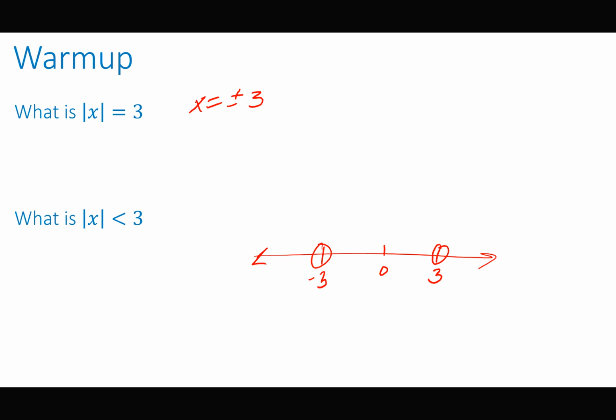What about 0? Would 0 be less than 3? Yes. What about negative 1? Absolute value of negative 1 would be 1. 1 is less than 3, so that's going to work. So we're starting to see that I could have values in here. Well, let's just try, so say I chose negative 4. Absolute value of negative 4 is a positive 4. Positive 4 is not less than 3. So if I were to choose negative 4, that would not be shaded because that's not going to work.